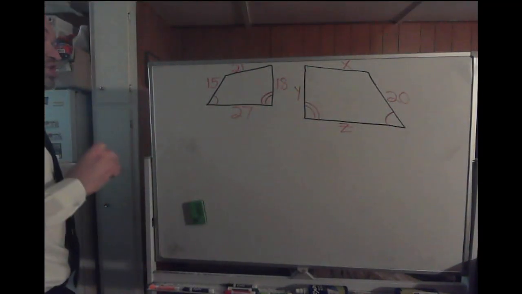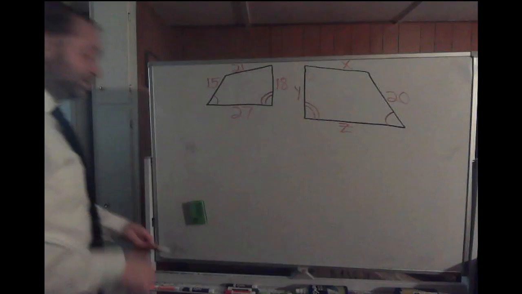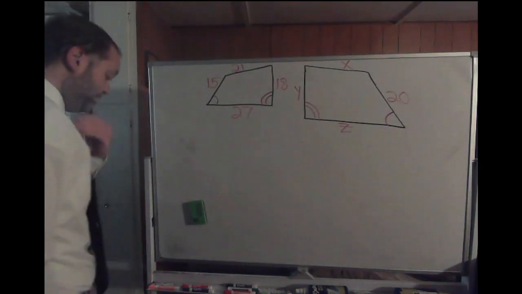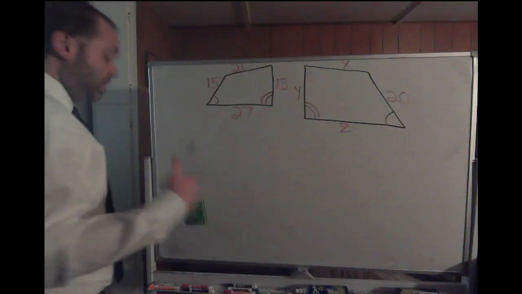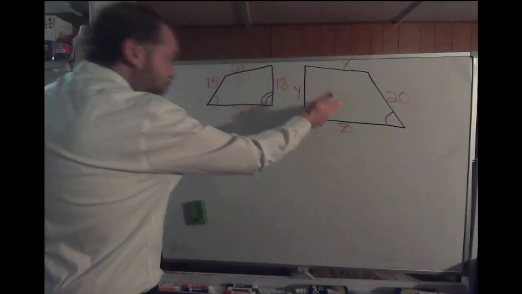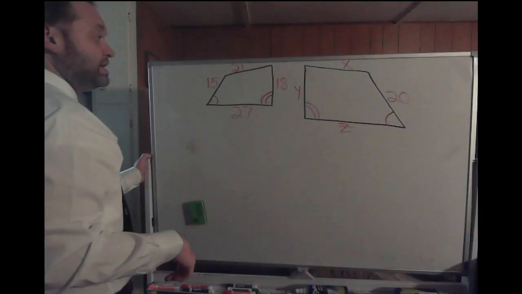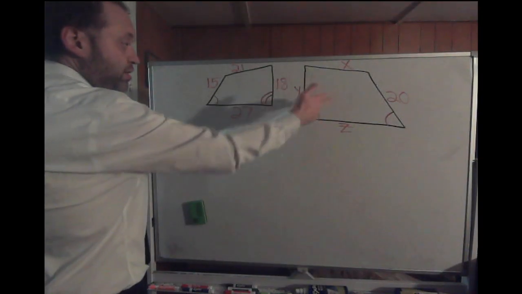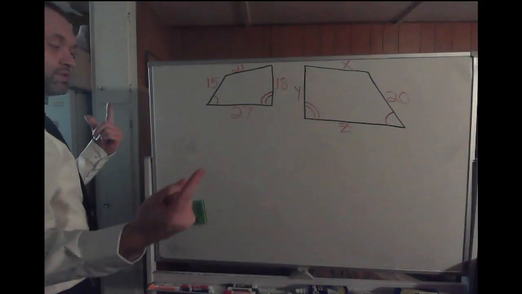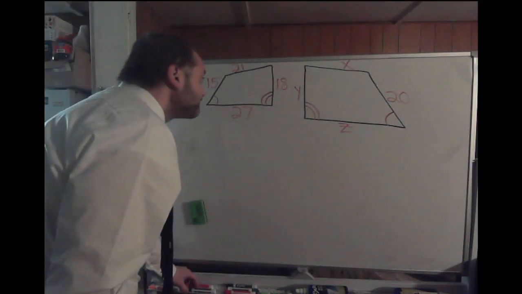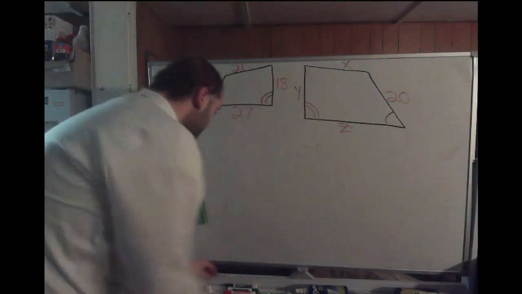So these are 2 similar polygons. The goal is going to be to find the values of X, Y, and Z. So if they're similar, all the sides have the same scale factor and all of the corresponding angles are congruent. You can see though that one is just the mirror image of the other. They're flipped around. That's all it is. So let's go ahead here.